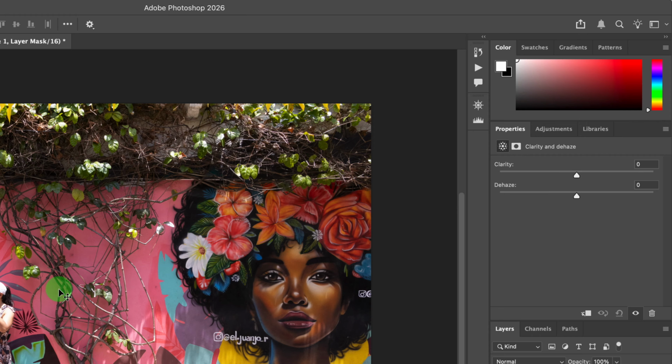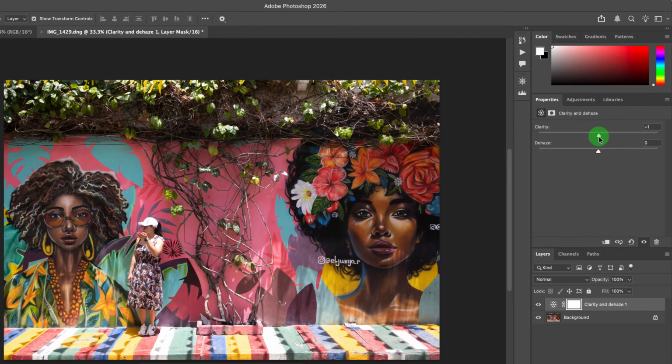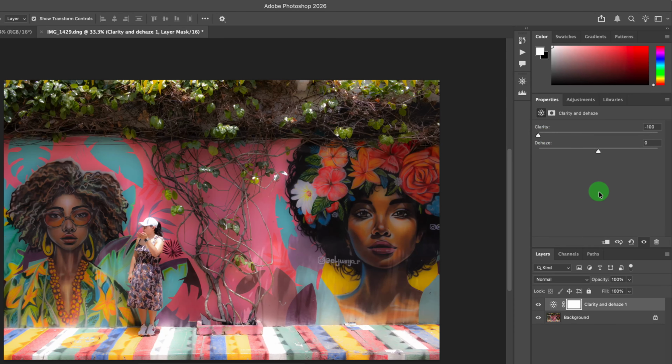So with this photo that I photographed in Cartagena, Colombia, I can add some clarity, and what clarity does is it increases the mid-tone contrast. So I'm just going to increase it like that, and you can see the photo is significantly improved. The contrast makes the image look a little bit more detailed, or a little bit more poppy. So I'll show you the before and after. So this is the before and this is the after. And I'll move it to the left. And of course it makes the midtones a little bit more soft.